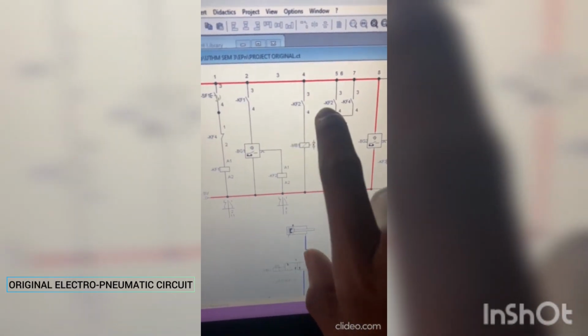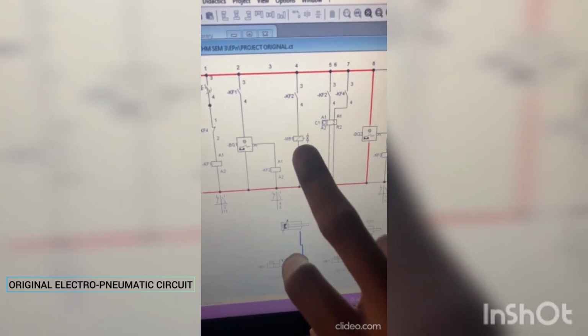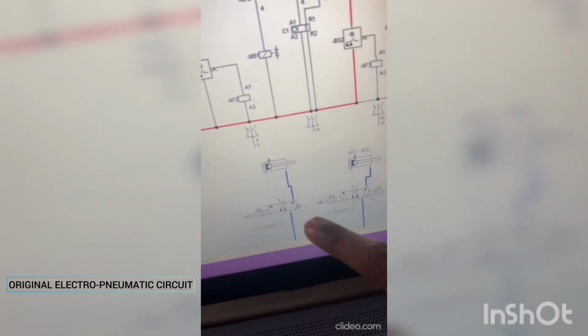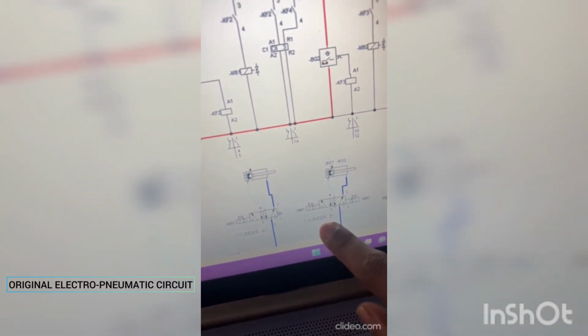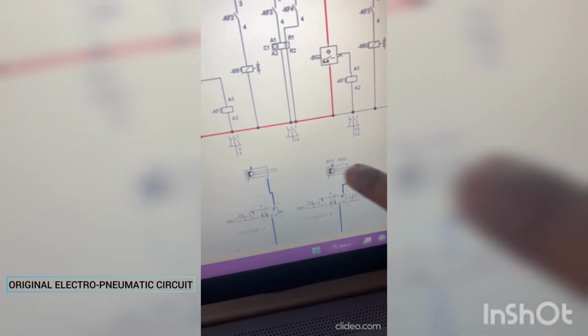Once it is closed, it gives power supply to the solenoid valve MB1. What this does is extend cylinder B, so air goes here and then extends it.